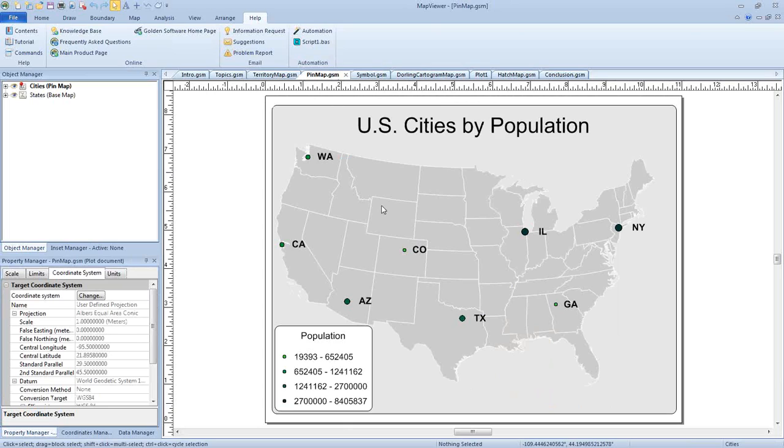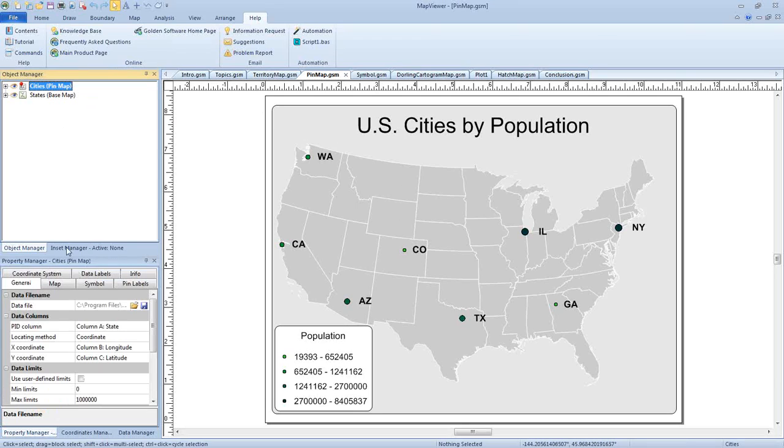Pin maps are really useful because they can place pins at specific locations, either latitude and longitude or city, state, and things like that. And they can color and size them based on data from the worksheet. Pins can be sized in a number of different ways. They can be classed by a data column or a text column, and they can be formatted as uniform symbols. And now they can be sized proportionally, and I'll show you what that means.